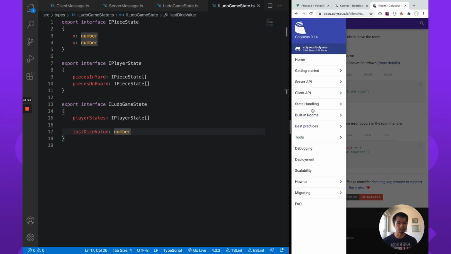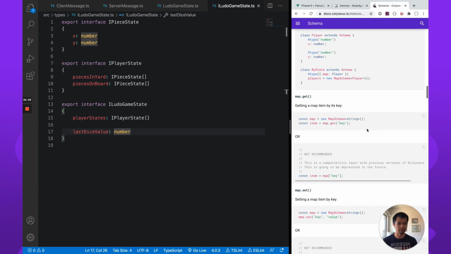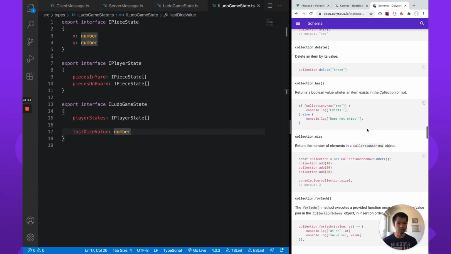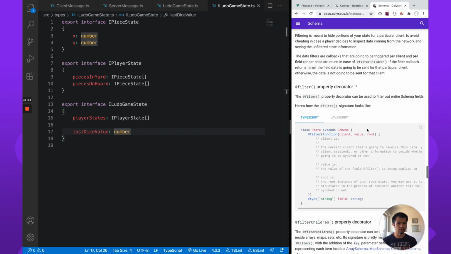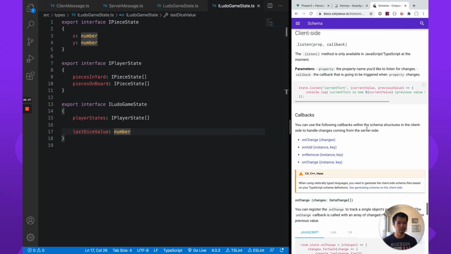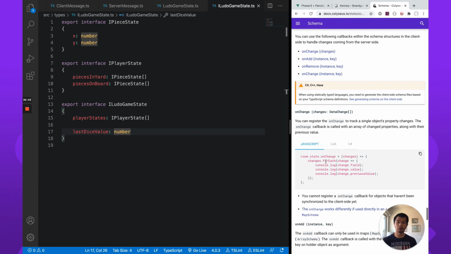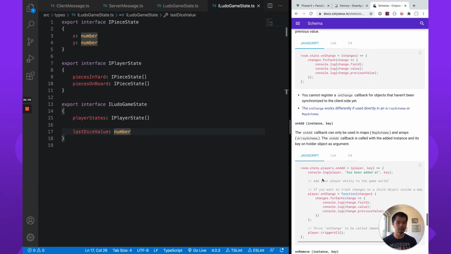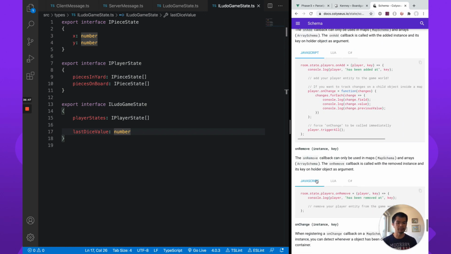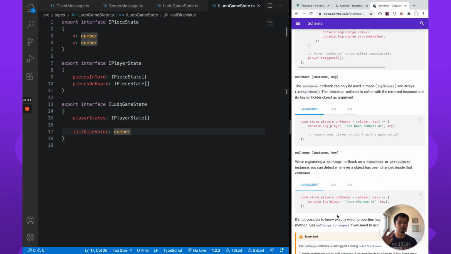So if we come here, let's go to state line, schema, let's go down. And what you'll see is Colyseus lets you listen to changes on specific parts. So this does state that on changes all the changes from the state itself, but there's also on add, on remove, on change for collections and whatnot.